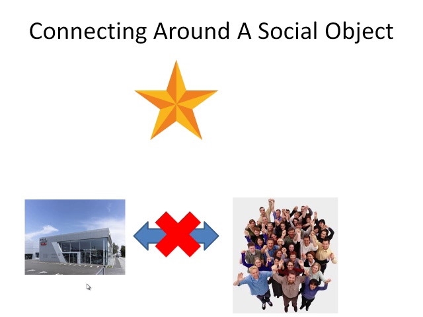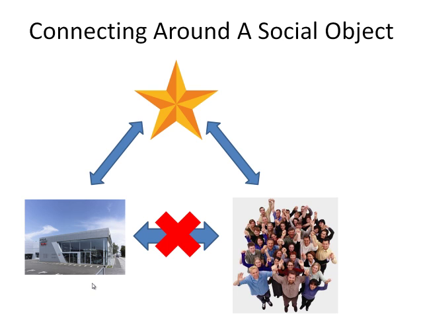So what you want to do is connect the dealership alongside this cause, this passion, this lifestyle. Because what you're going to be able to do is segment parts of the community out that are interested in that particular thing. And we're going to get some examples here in just a second. I'm trying to talk in broad terms right now. But you connect your dealership alongside this, and because part of the community is already connected and conversing around this social object, they're going to see the dealership is contributing and becoming part of that social object, whatever it may be. I'm going to give you some examples in just a minute and help it make more sense.